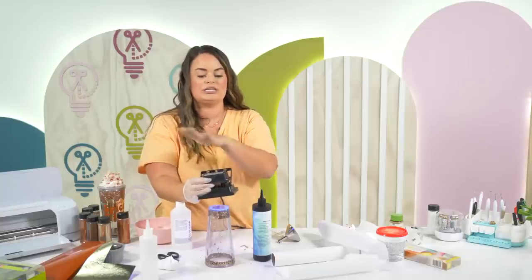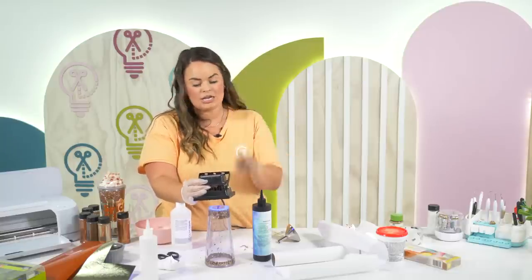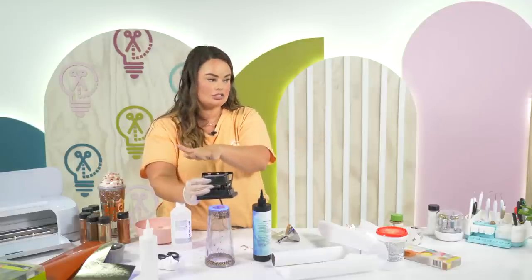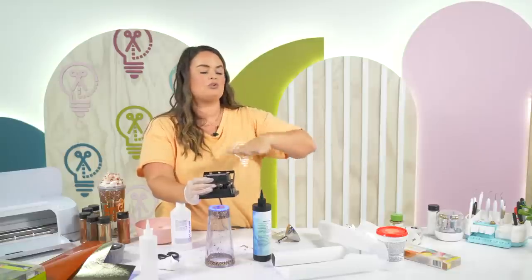You want to cure it in thin layers. So I'm curing this first layer to make the bottom of the cup even all the way across first, and then we're going to seal the whole bottom.